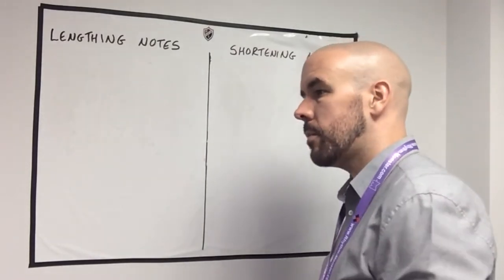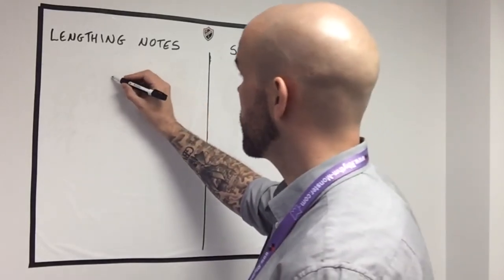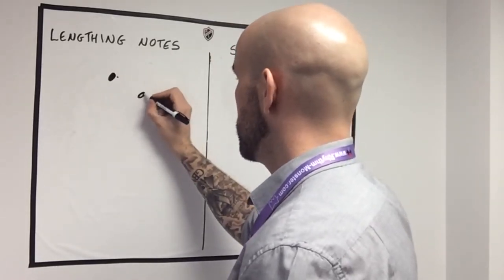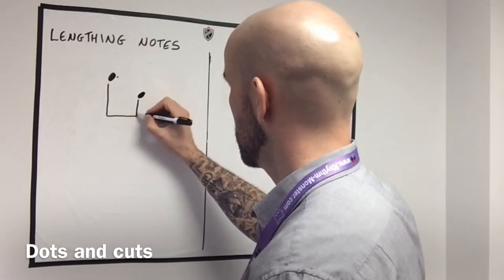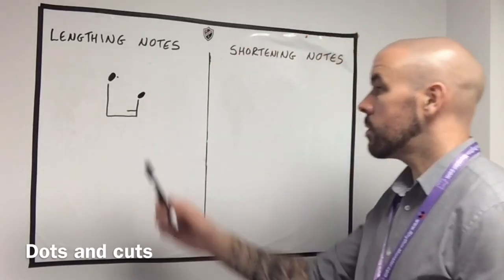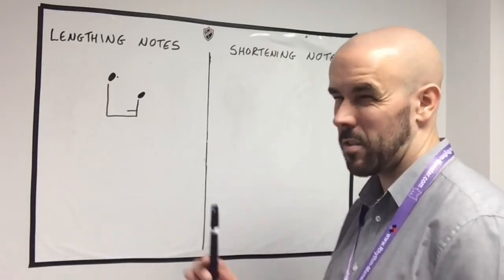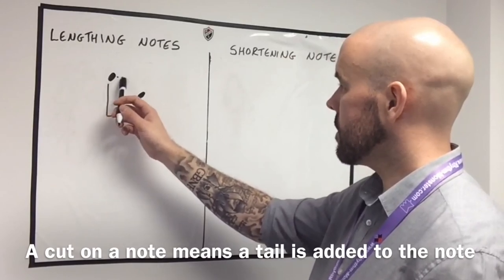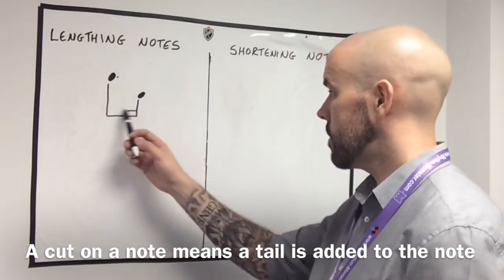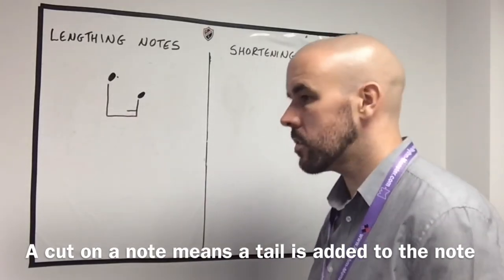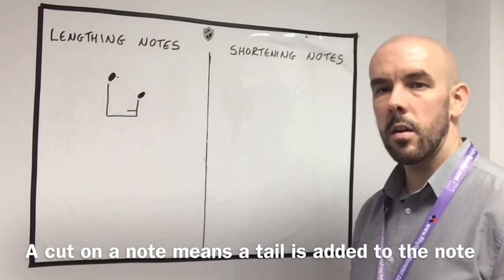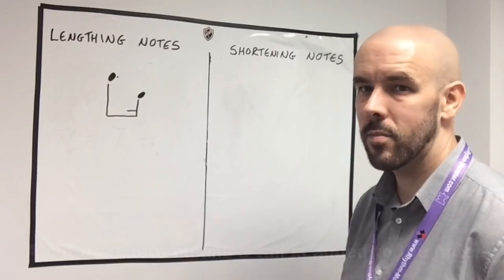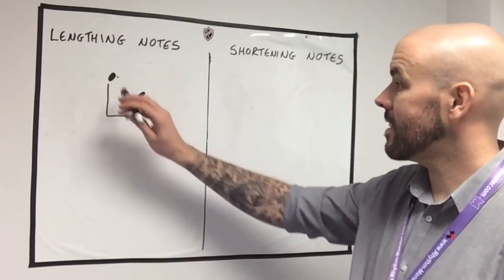And in pipe band drumming, you'll see when a note's got a dot on it, it'll need to have a cut. Okay, dots and cuts. But we'll deal with that further down the line, okay? But as a quick introduction to it, you've got two quavers here. That quaver is split in half, so it's increased, and we would need to decrease that note there by putting a cut on it. Dots and cuts and dots and cuts. We'll deal with dots and cuts more in depth when we go on to music writing in more depth, okay? So don't worry too much about that yet, but you'll have seen them before.